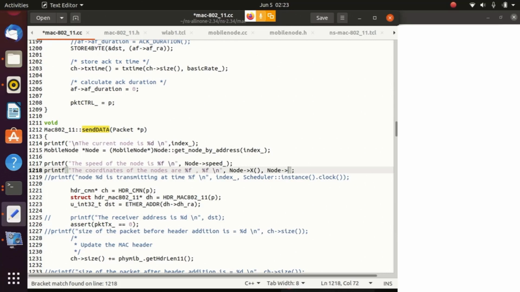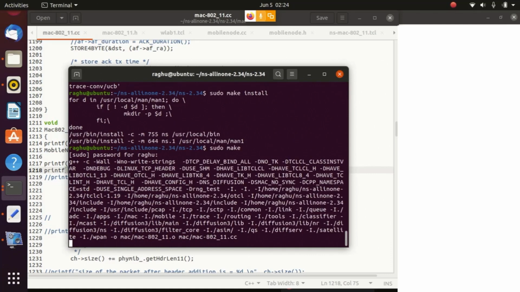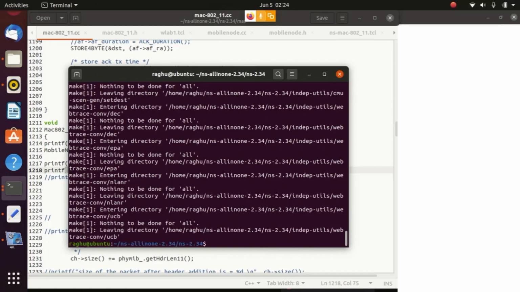Since we have only changed the cc file, just sudo make. Okay. Now let us run our TCL file. Let us see what we get.